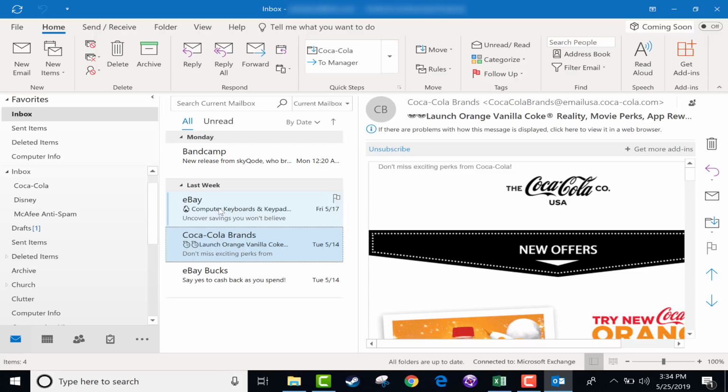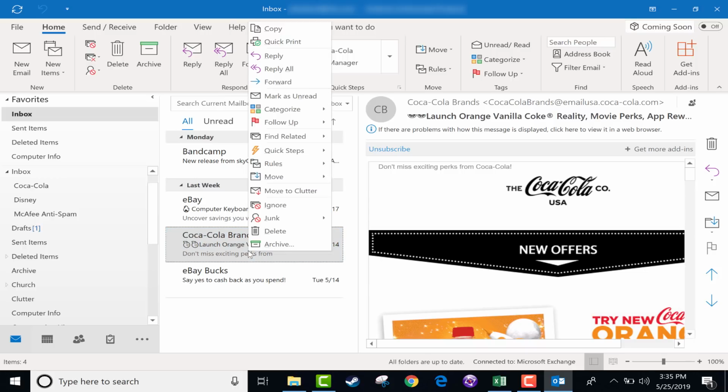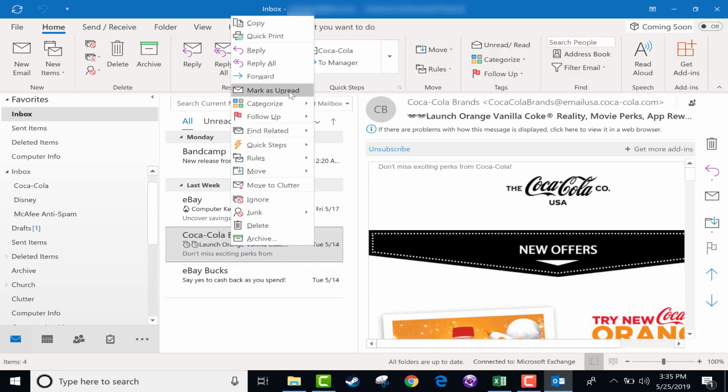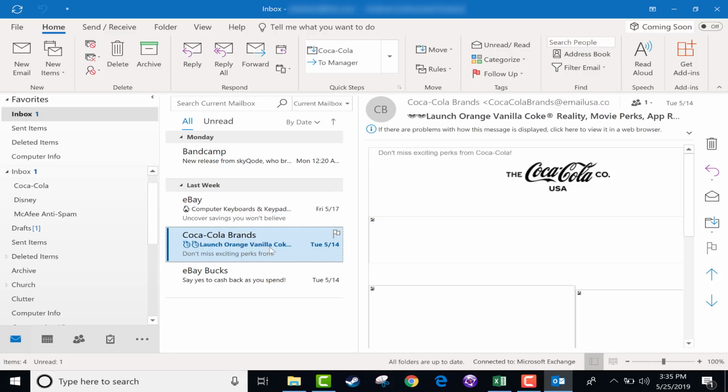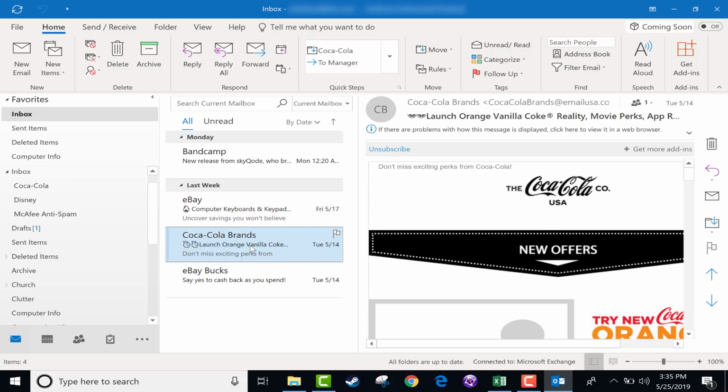If you're like me, you end up with way too many emails in your inbox. And sometimes there's an email that you glance at, you read, but you realize you want to go back and give it more attention later. For me, I like to mark it as unread. And to do that, you just right-click on the email and mark as unread. But keyboard shortcuts are much more efficient than using the mouse in many cases. So let's look at a keyboard shortcut that accomplishes the same thing, that marks this email as unread.